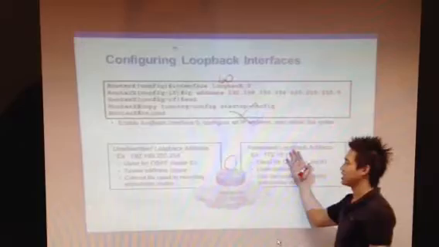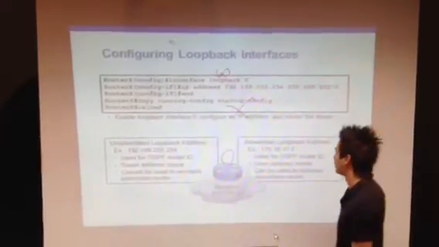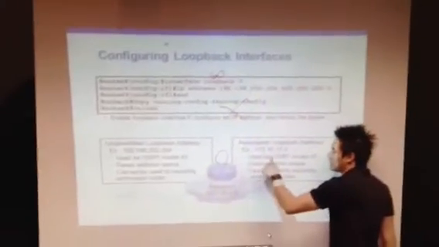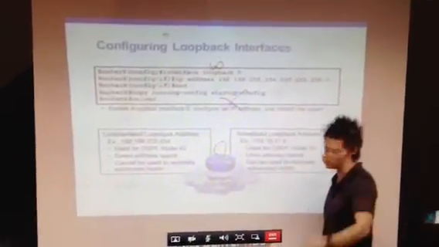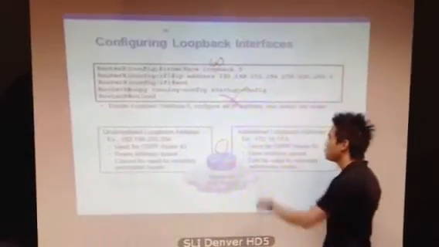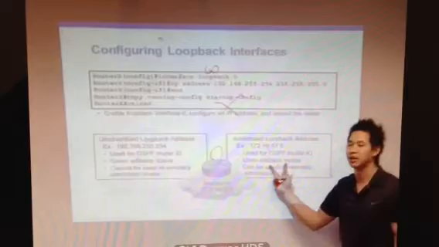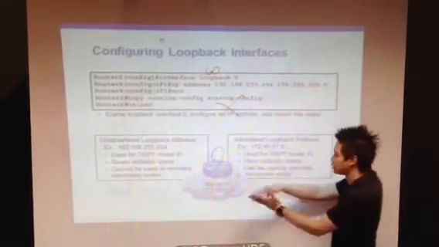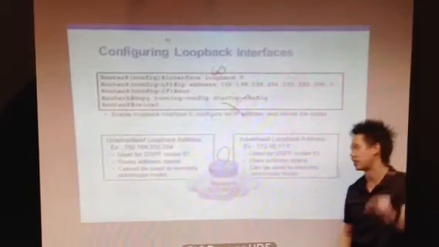If I advertise the loopback address into my OSPF network, this is the crappy thing, okay? The good thing is that in OSPF, I use the loopback address as my router ID like I want to, okay? But because I advertise this out, I'm using up address space. I'm making everybody's routing table just a tad bit bigger, okay? That's one of the cons.